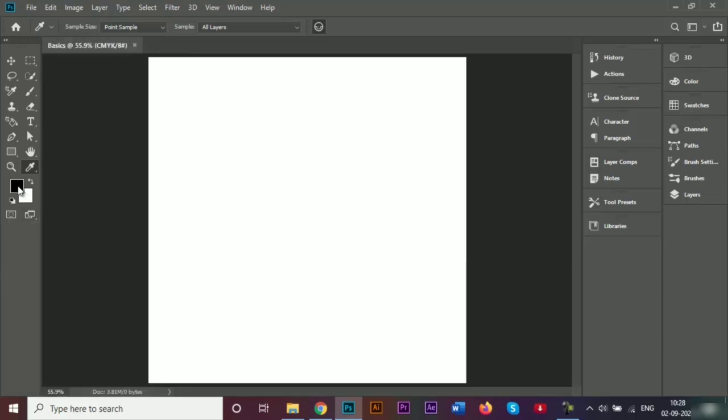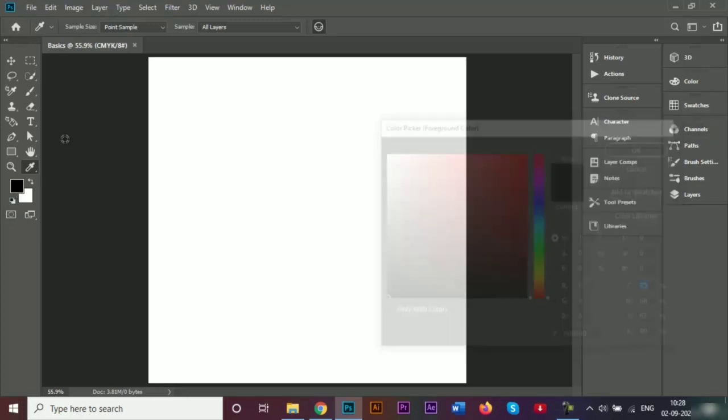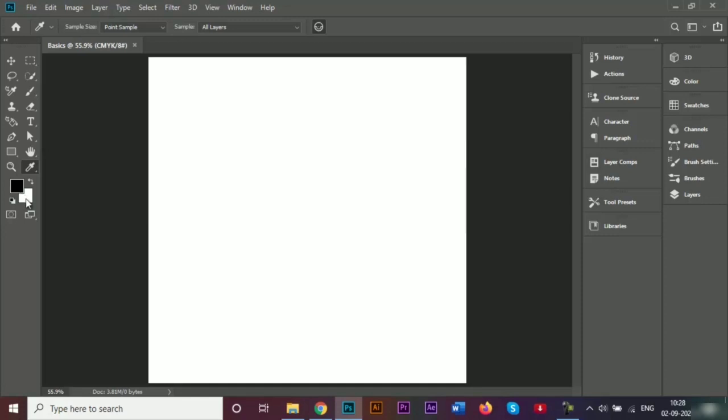Okay. So coming over here to this portion, by default, you will be seeing that there is a black and white square. And what is this basically? So the black color you see over here is the foreground color and the white here is the background color. Okay. So now the fun bit is that, for example, you want to change the color of your background, right? So you have this document opened up, but now you want to play around with the colors. You do not want this white.